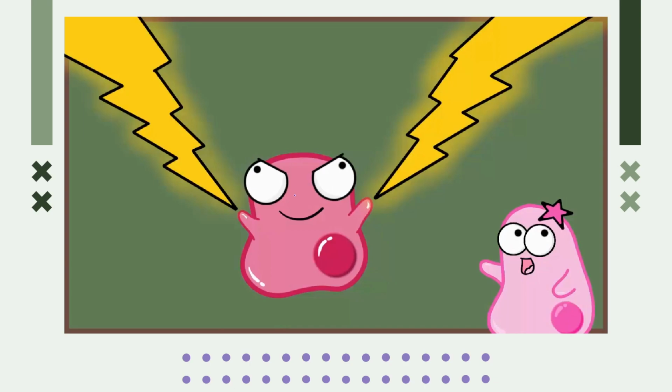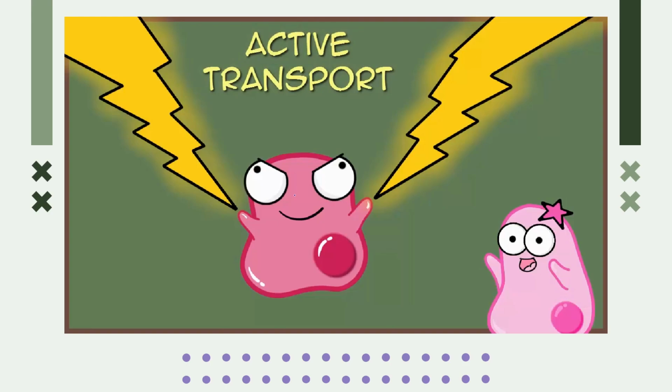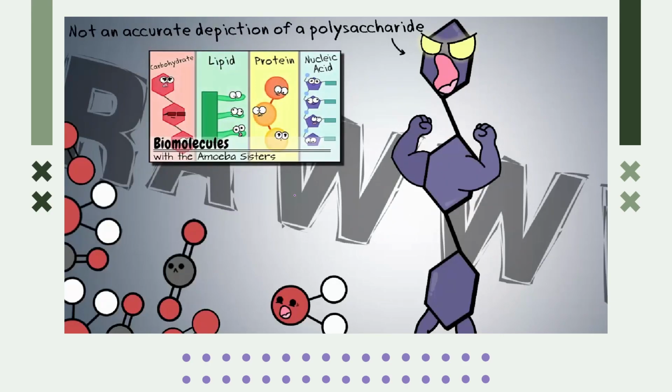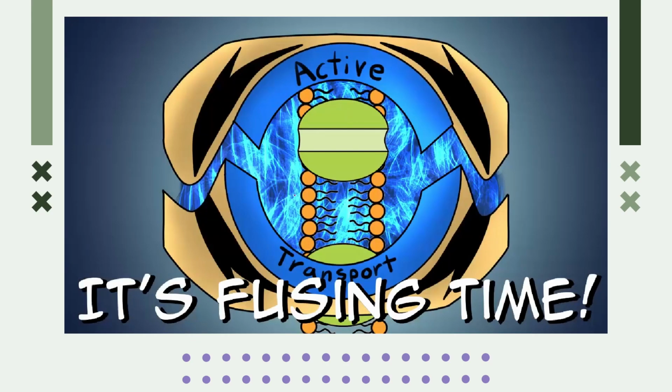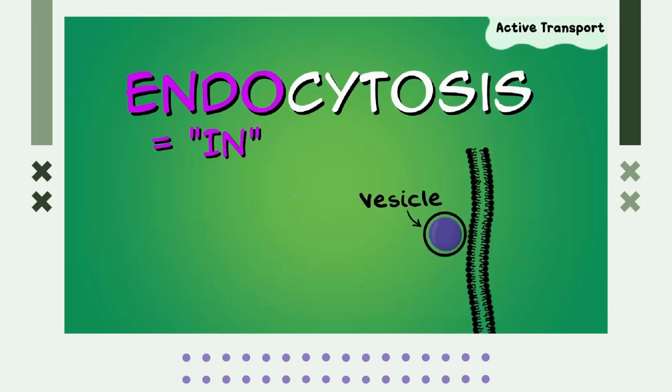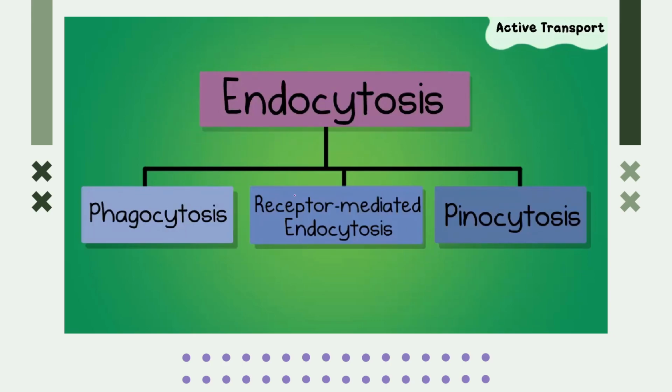There's other times a cell needs to exert energy for transport. We're still in active transport right now, but let's say a cell needs a very large molecule. Let's say a big polysaccharide. If you check out our biomolecule video, that's a large carbohydrate. Well, you may need the cell to fuse with the molecules it's taking in order to bring it inside. And this is called endocytosis. Think endo for in. Often, this fusing of substances within the cell membrane will form vesicles that can be taken inside the cell. Endocytosis is kind of a general term.